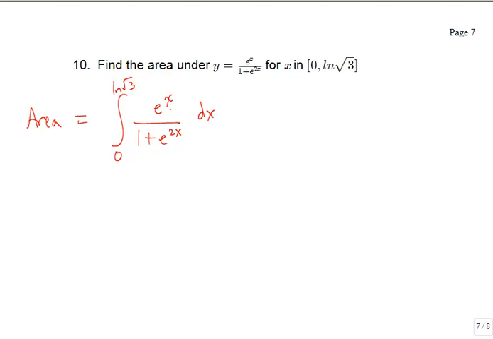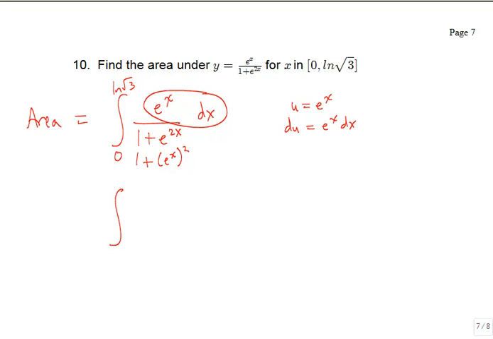So look at this problem. What could this possibly represent here? Well, in the bottom we have 1 plus e to the 2x, and that e to the 2x, we did a problem earlier today like this. This is like an e to the x squared. So this is like a sum of two squares in the bottom. So potentially this could be an arctangent. In order for it to be an arctangent, our u would have to be that e to the x, which means our du would have to be e to the x dx, which is exactly what my numerator is. So this is perfect.